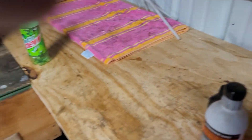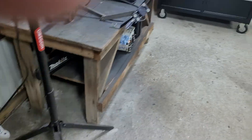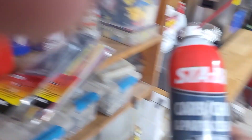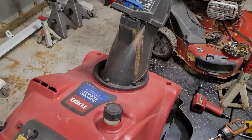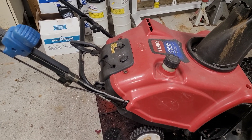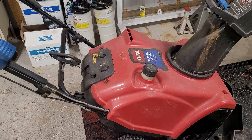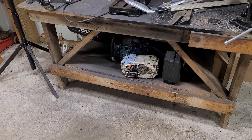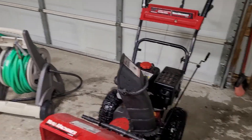One last thing: if you have units that don't start, do not use starting fluid — you can run into issues creating serious engine problems. If you are having starting issues, use carb cleaner. But do not use carb cleaner on any two-cycle engine — an engine that you have to mix oil and gas together — because you'll wash the oils off the cylinder walls and risk damaging the cylinder wall and piston inside your unit. So anything that is two-cycle, do not use starting fluids or any type of starting chemicals, because there's a very high risk you'll damage your units.